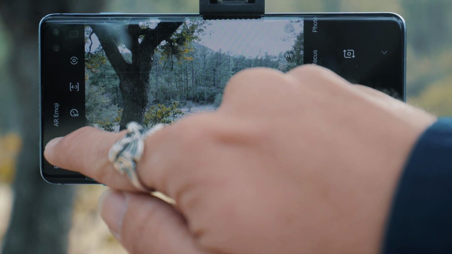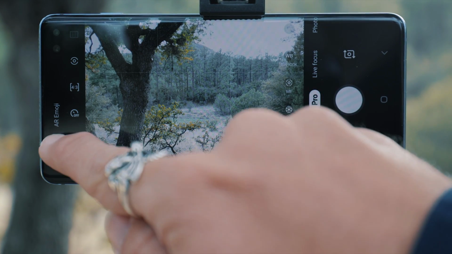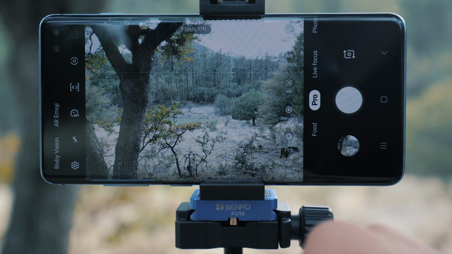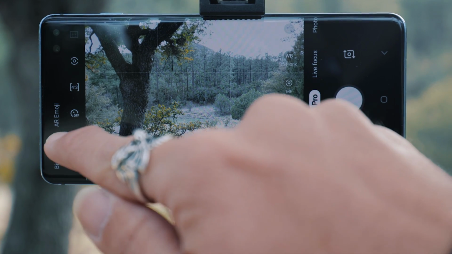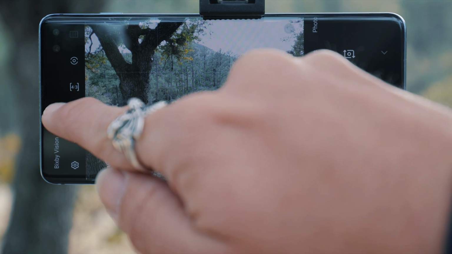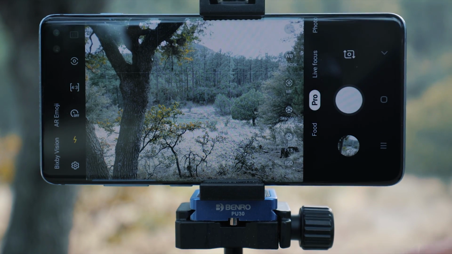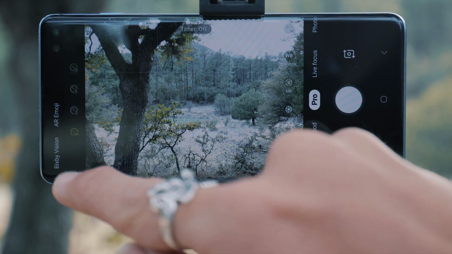And then of course you still have your flash, so you can still have your flash in pro mode. You can have it turned on. You'll notice that you do not have an auto mode because this is in pro mode, so it's either going to be on or off, and it will let you tell it that. And then of course you have your timer, so if you need a 2-second timer for it to stop shaking or whatever, if you're doing a long exposure, that's very handy as well.